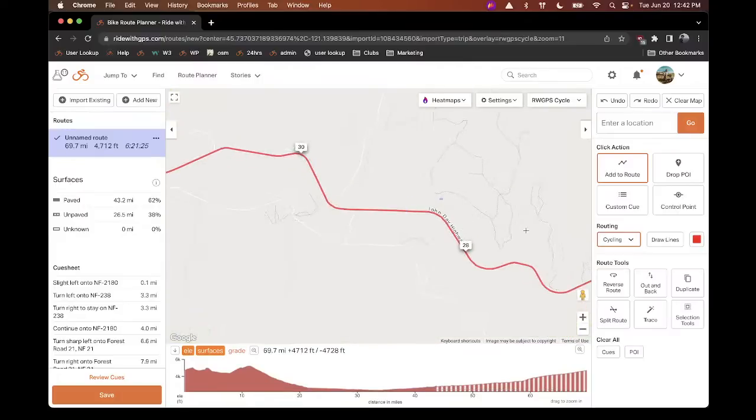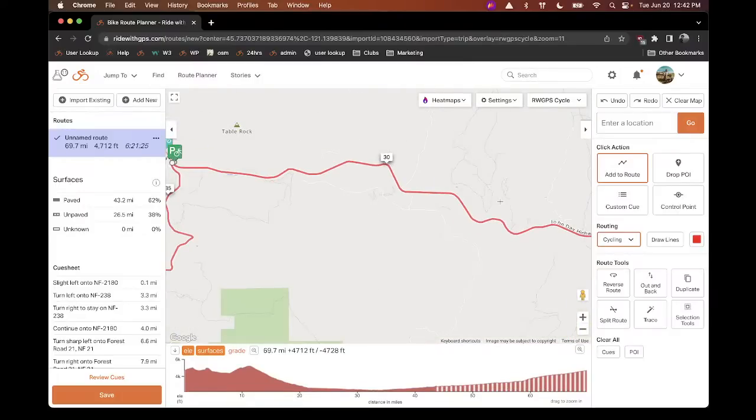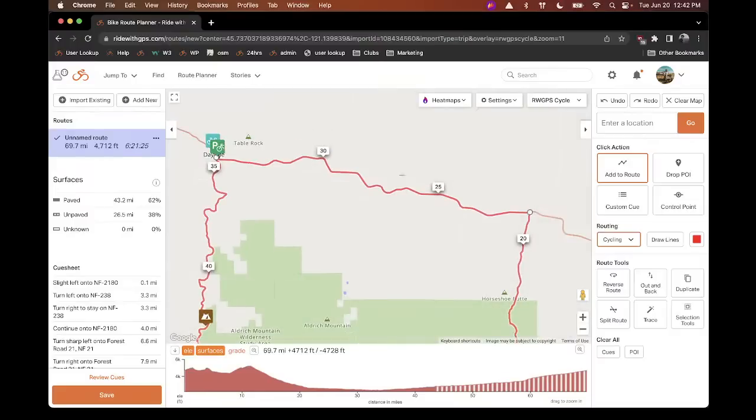One thing that I wanted to mention, which is pretty new in the past couple weeks, is how we are showing street, road, and trail names on our map. You may have noticed that we have a new map style, RWGPS cycle.